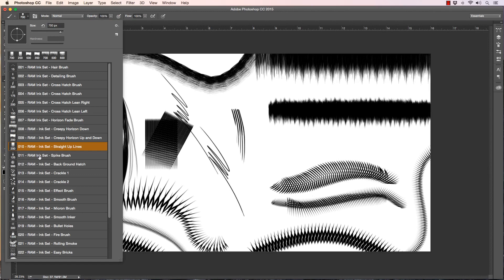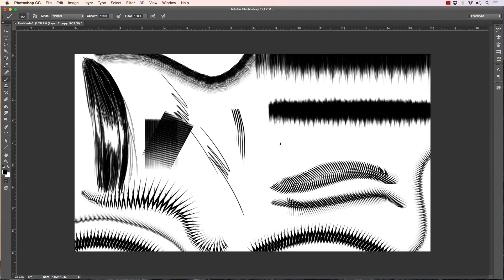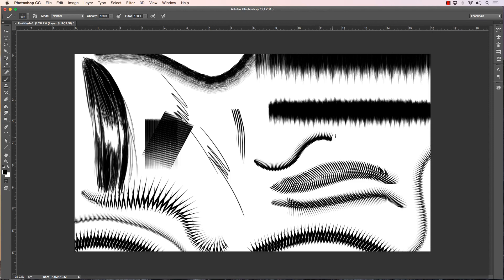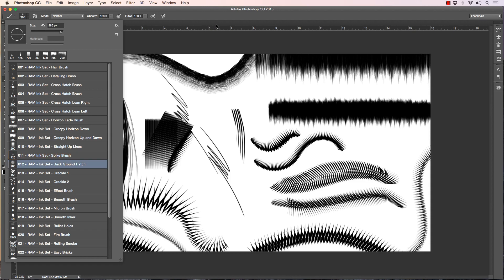This spike brush is one I like a lot — I could actually see using it in my work quite a bit. It goes with the direction of the pull, blends really nicely, and has a thick-to-thin size ratio based on pressure. Keep in mind you need a tablet for that — you won't get it with a mouse. The beauty of this one is, say you're doing a shoulder piece and trying to shade inward from a shadow — it's real easy to pull and get that effect quickly. You'll still need to erase parts and work with your layers, but it simplifies the process.